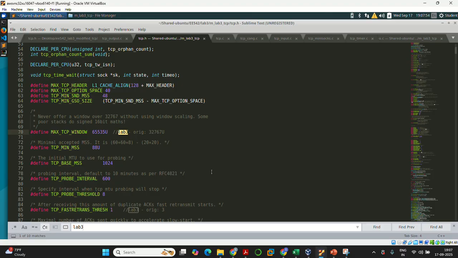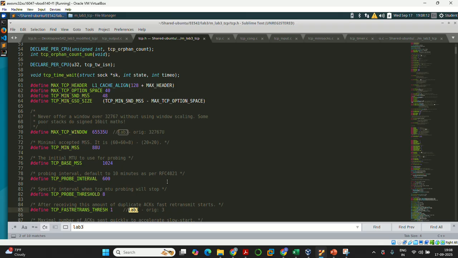First is max TCP window, we have increased its size to 64 kilobytes. Secondly, the fast retransmission threshold: it's basically replacing the concept of 3 acknowledgements with 1.